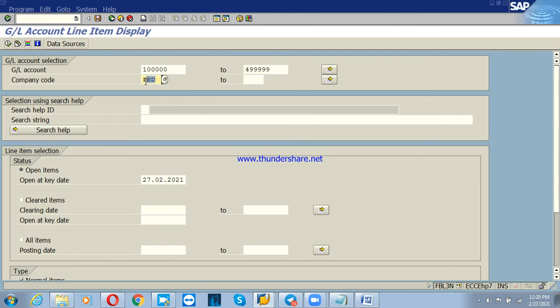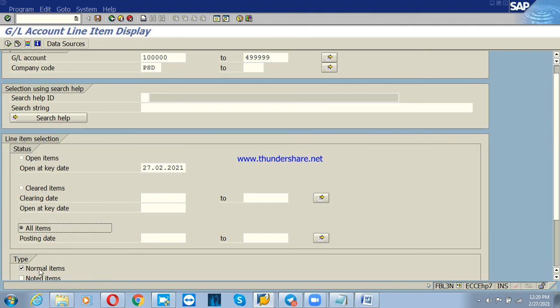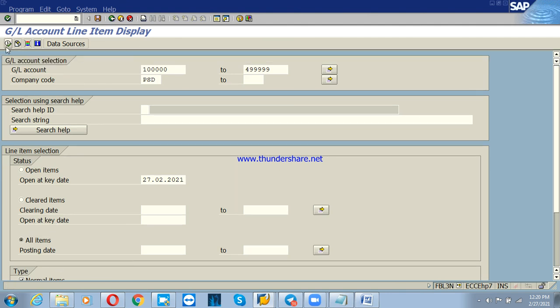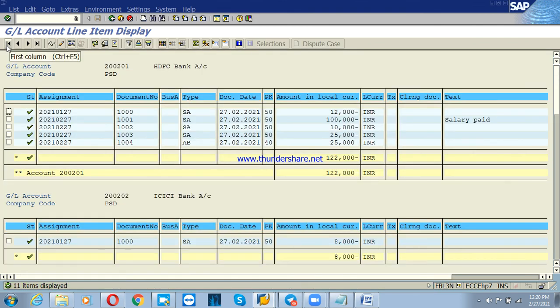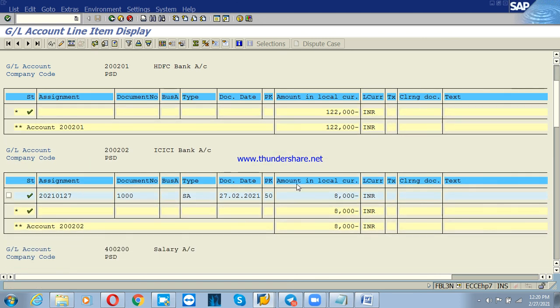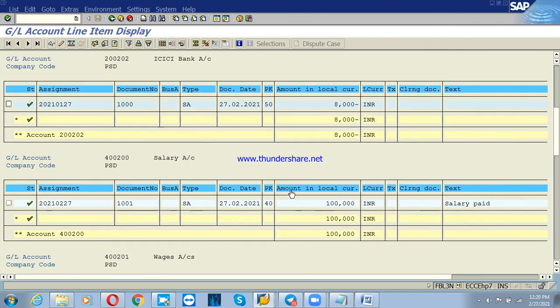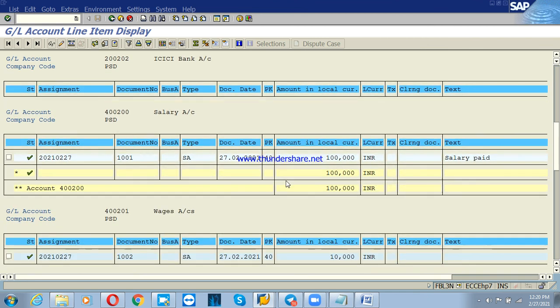Then company code PSD, select all items, which means it will show all kinds of entries, and select normal items. Execute, and we'll get the display or report like this. We have the document number, document type, date, posting key, debit and credit, and amount. So this many entries we can see here.